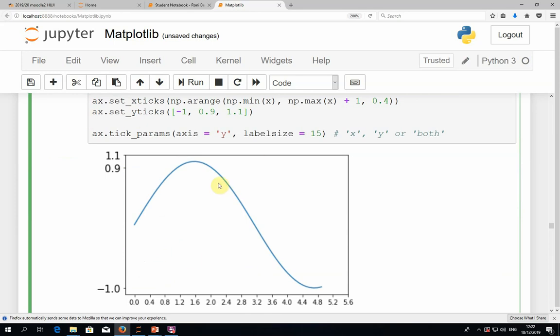Now, if we want to change some attributes like the font, we can use the tick params function. Again, I think not the most brilliant API, but that's how it works. So we need to use another function to change the attributes. That's the function, and we say that we want it just for the y-axis, and we want to change the label size. Now here we change the y-axis, but we could also specify the x-axis, or we could say both if we wanted both axes.